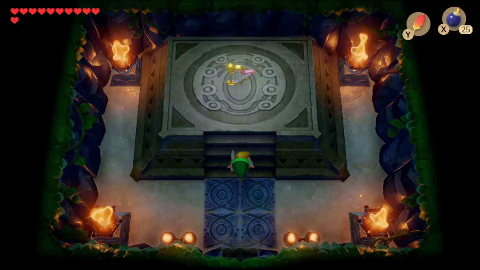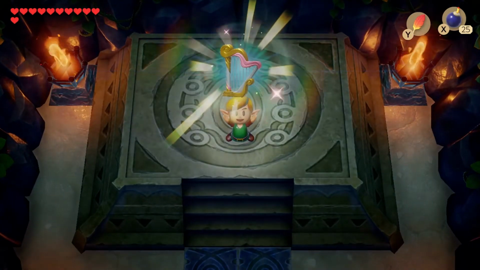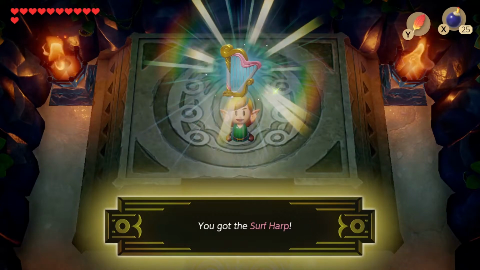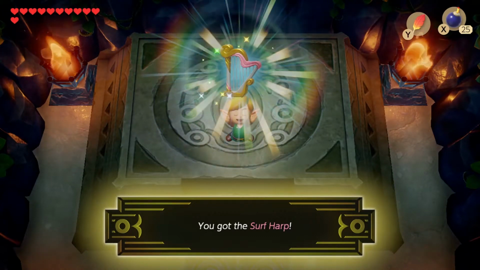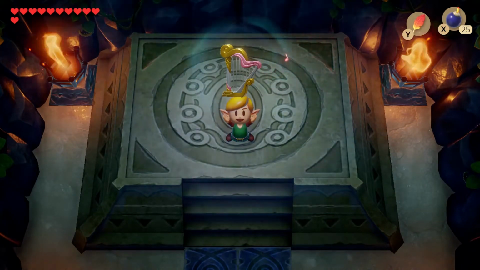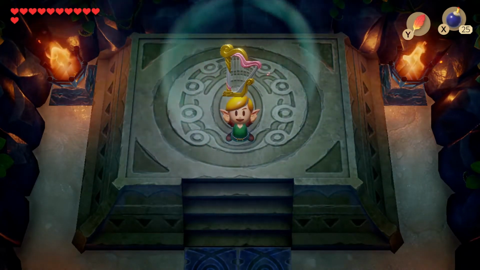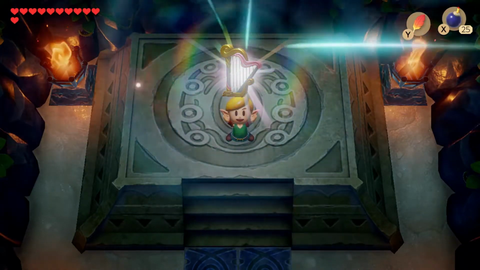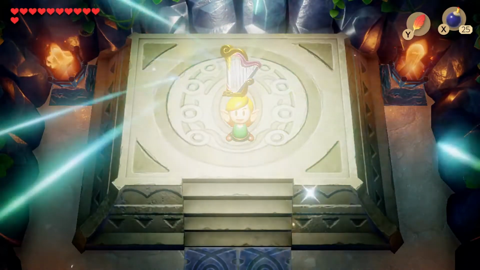What do we have? Is that a harp? You got the surf harp. That's a cute little design, kind of like waves crashing down. I like it. That's not exactly what I would think the harp would sound like, though. I thought it'd be a little more elegant looking. That didn't really seem like it.